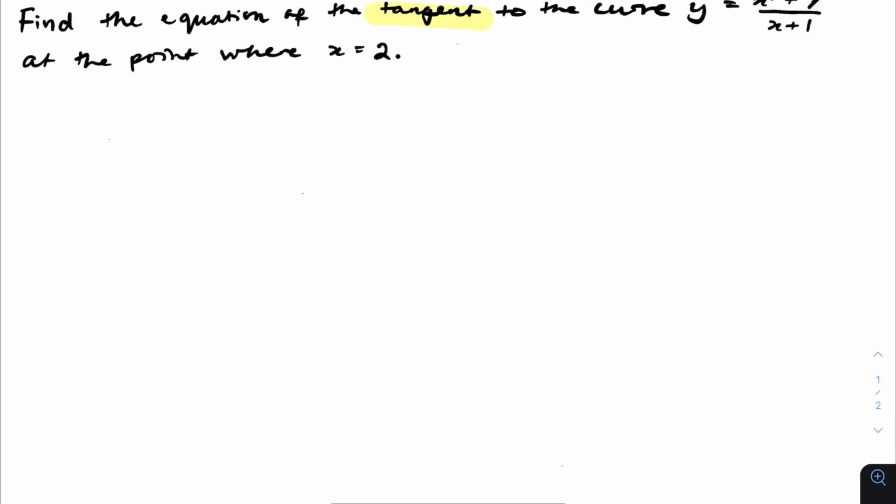Okay, so let's look at this problem. Find the equation of the tangent to the curve y equals (x cubed plus 7) all divided by (x plus 1) at the point where x equals 2. So I know in the last question I found the value of y at the point x equals 2 after differentiating it, but I think in this case it's probably more logical to just find the value of y now. So let's just substitute x into the equation. That gives us y equals (2 cubed plus 7) over (2 plus 1), which is equal to 15 over 3, which is equal to 5. So our y value is 5 in this case.